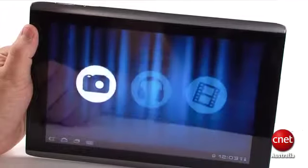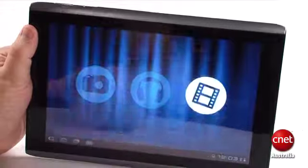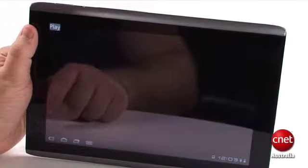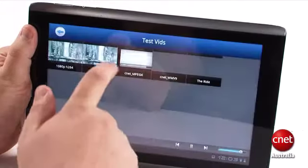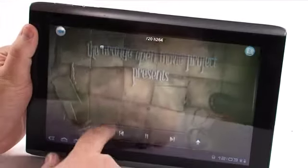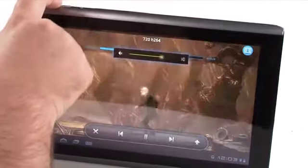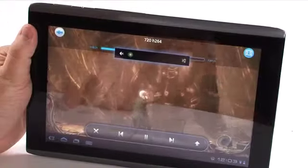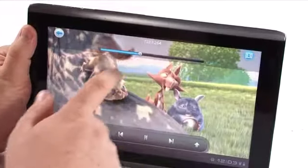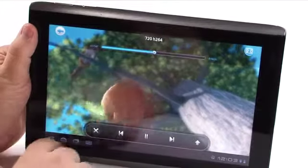In multimedia, you go straight in to watch videos. This is called Nemo Player, again another unique app. So if you want to watch videos on here, you can. Say I pick a 1080p file, wrong one, this 720p animation, and then I can just scroll forward. You can actually see the Tegra 2 processor in action here. Not only does the video look great, but it's immediate skipping from scene to scene in what is a pretty big video file.